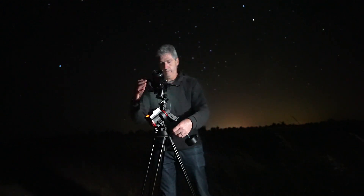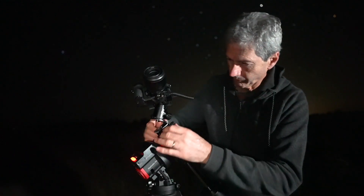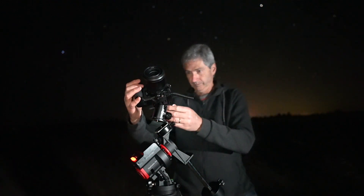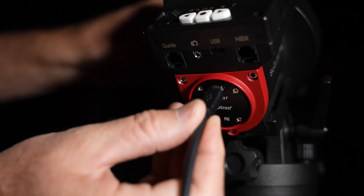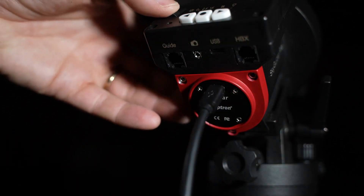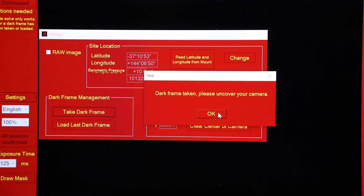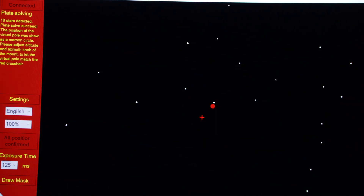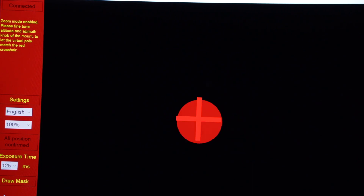Just a few nights ago I took a trip to a lonely spot out in the country to shoot a tracked sky shot of Orion and a static foreground light painted shot of a lovely old house I'd recently scouted. I set the tracker up on the side of the road — all I needed was a clear uninterrupted sky view. I roughly set my mount to where I thought the south celestial pole to be, then enabled the iPolar software. It's really simple to use — the only downside is that you need a computer. Once you've established your GPS coordinates it's simply a matter of lining up the cross with the circle, and you only have to do this once unless you move to a different location.